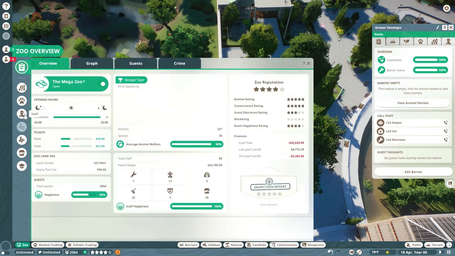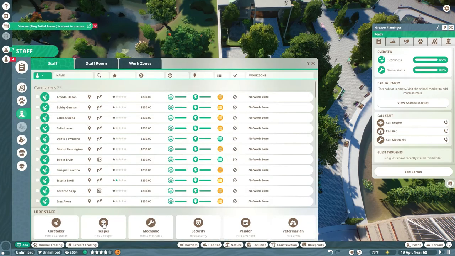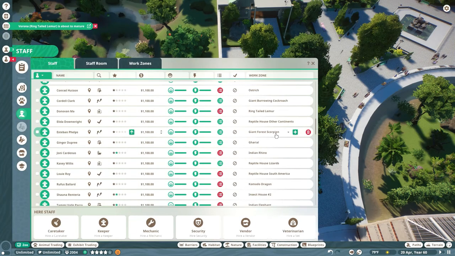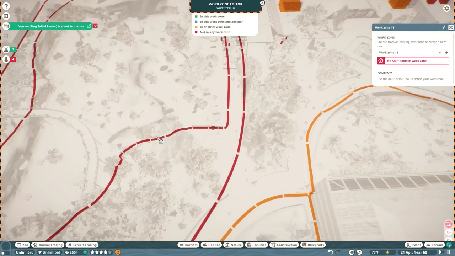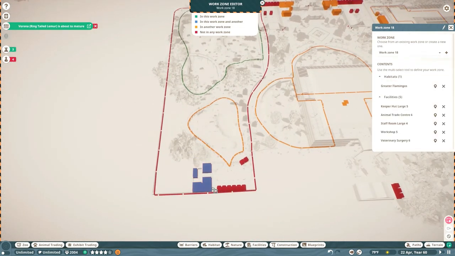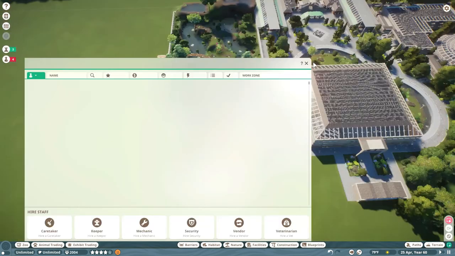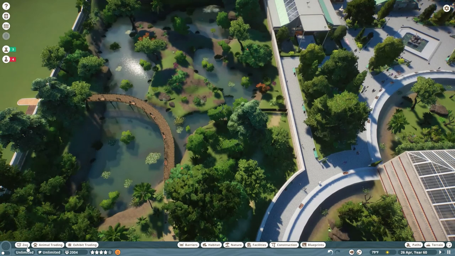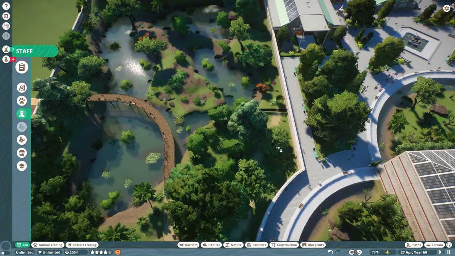Now what we want to do is we're going to get a new keeper. Let's check out our new keeper. You have no works on. Alright, so. Bam. Wow, that's a pretty large enclosure. Plus that. Greater flamingos. There we go. So now that guy should be attached in there. I think I also need to attach a vet to here as well.